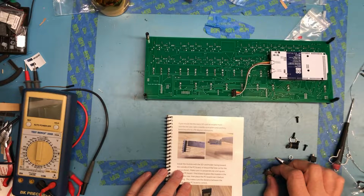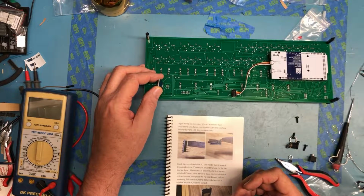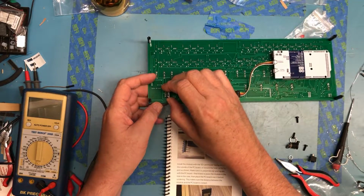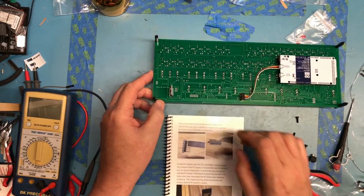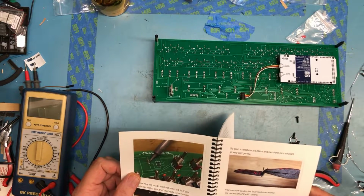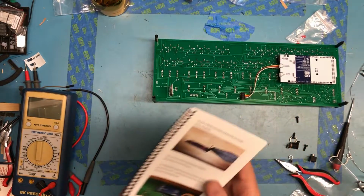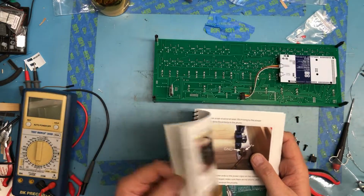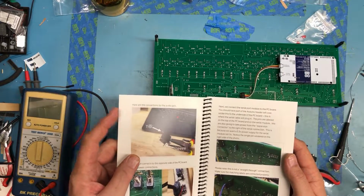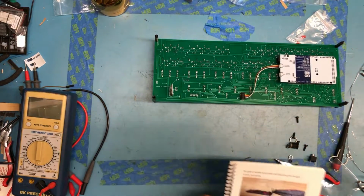Install the module with the SD card holder facing towards the outside of the PCB. Does he mean this direction? Hopefully there's a picture here. There actually isn't a picture. See if it gets caught in a photograph later on. There really isn't.